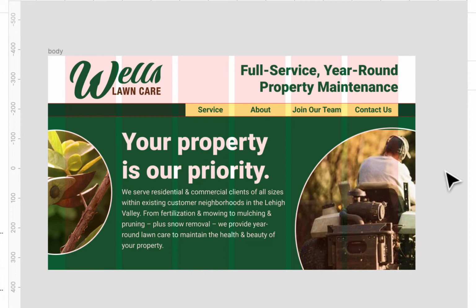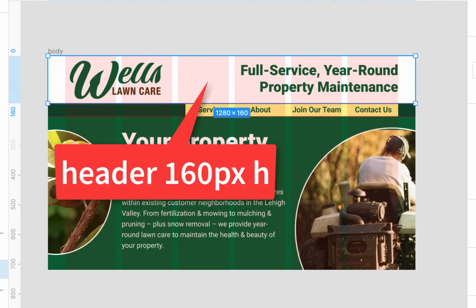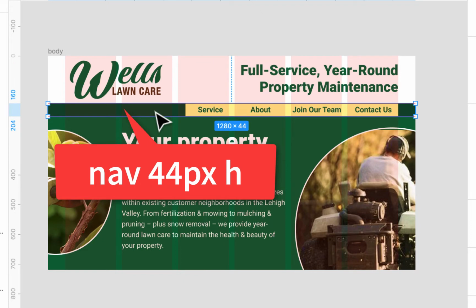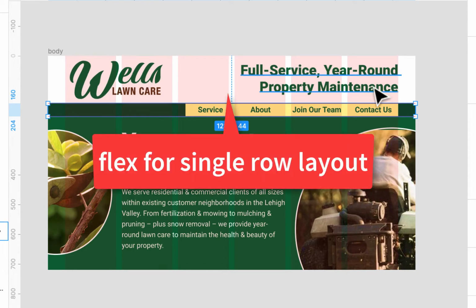So far, we've just been building things that I told you how to build. Now we're going to build this, and we can look at some things. We know the header is basically 160. We know the nav, I think, was 44. We want this stuff to go across the page. This is going to be right aligned, and this is going to be somewhat left aligned, at least the way we have it so far. So we could probably use flex up here.